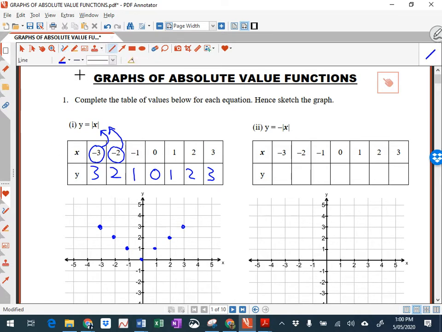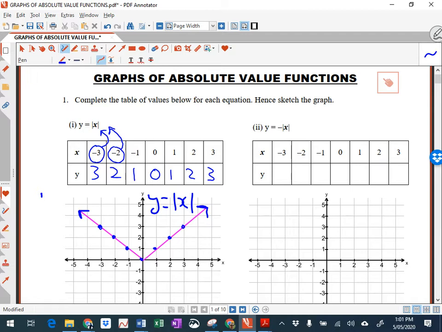So we'll grab a line. There we go. So starting from the origin, and then starting from the origin again, draw a line through the other 2 points. Okay. So just remember that what we want to do here is put arrows on the end of those lines, and we should label that as the graph of y equals absolute value of x.